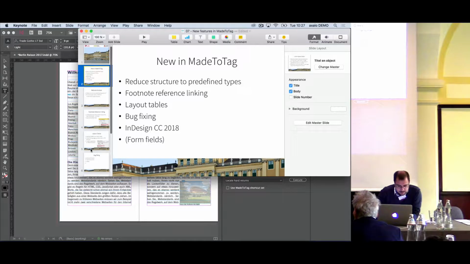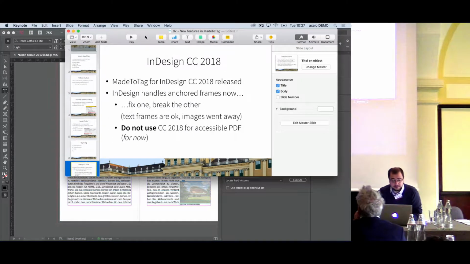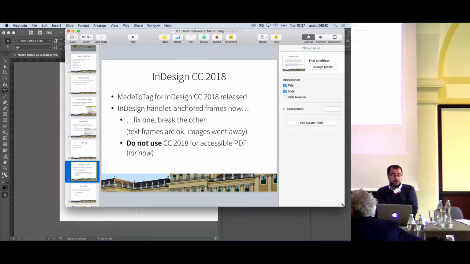And what we have also done is we released the version for InDesign CC 2018. InDesign did a lot of stuff fixing their behavior with anchored frames and table of contents.